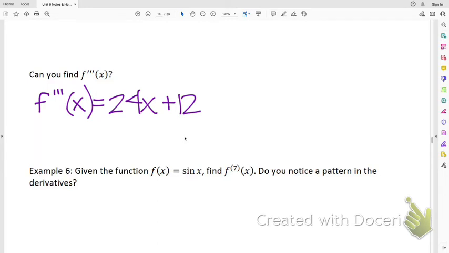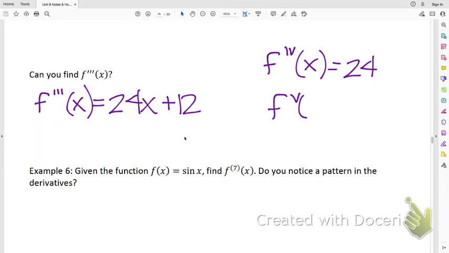Are we going to keep doing that? You could. At some point with the x's, what are you going to get to? 0. Right? Because if I did the fourth derivative, which, by the way, oddly enough, now goes to Roman numeral notation, the fourth derivative is like IV. I know. We don't usually cross the top and bottom line, but the fourth derivative would be 24, which means the fifth derivative, that V is Roman numeral. What's the derivative of 24? 0. So at some point you'd stop because every derivative after that would just be 0, right?